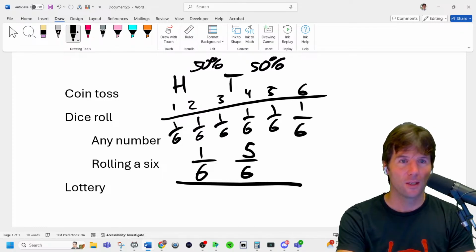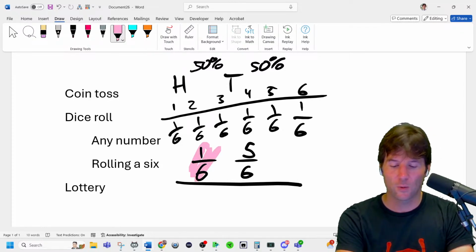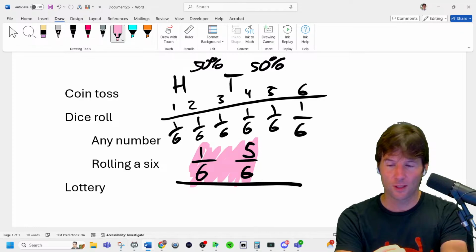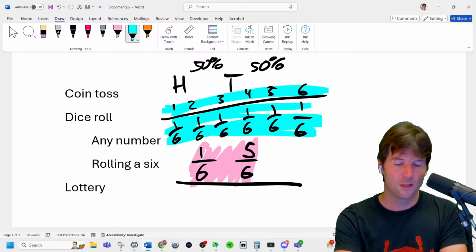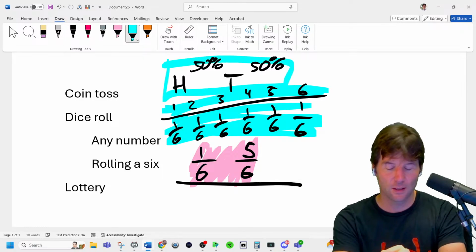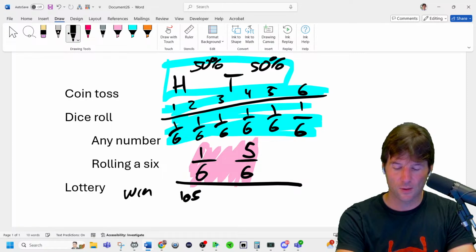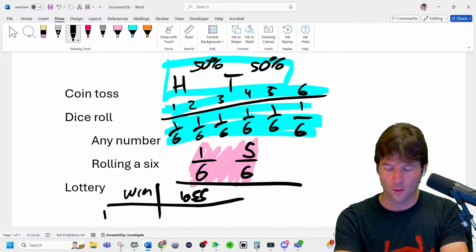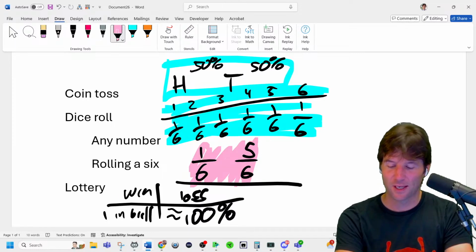So if you think about, is it equally likely that I roll a 6 or not a 6? Because it's random events, whether I roll a 6 or not a 6. Notice how right here, these are not equally likely. The probability of any number on a dice is equally likely, just like the probability of heads and tails are equally likely. And the lottery is our classic example. You either win the lottery or lose the lottery, and these are not equally likely. It's like 1 in a billion of winning and basically 100% lose. You will lose about 100% of the time.